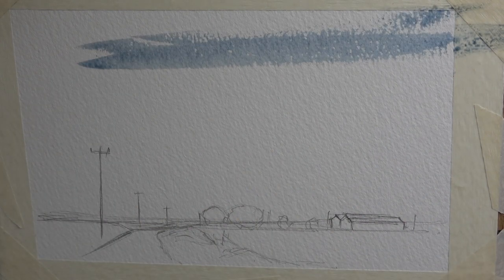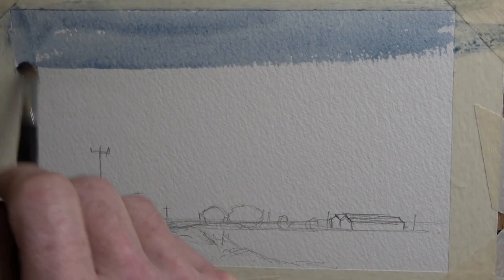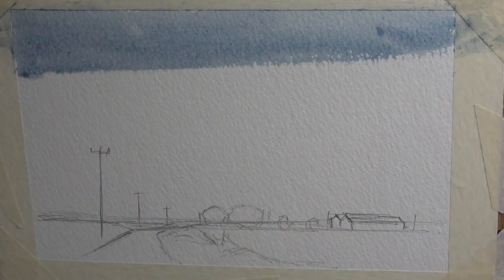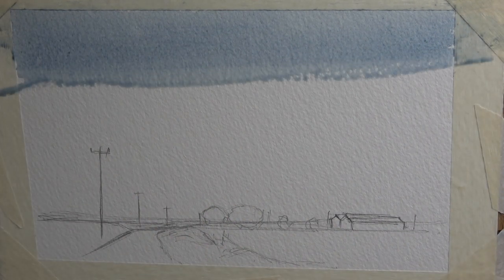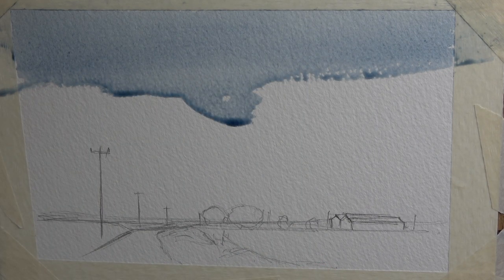For this painting I'm using pretty much a pure indigo blue, on a very heavy weight rough paper. There's my indigo going in, and as it comes down it will become a little more fluid. I want to drop in some other colors so I'm going to get those prepared — some lovely vermilion, mix that up and have another puddle of that on the other side. I've got two pots of vermilion and I put some orange into one of those colors.